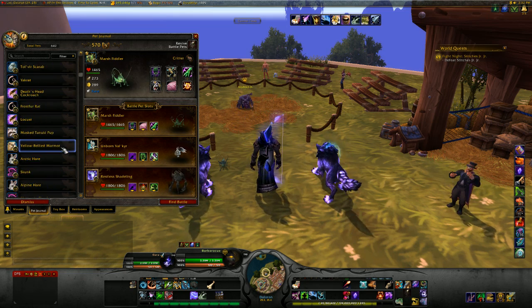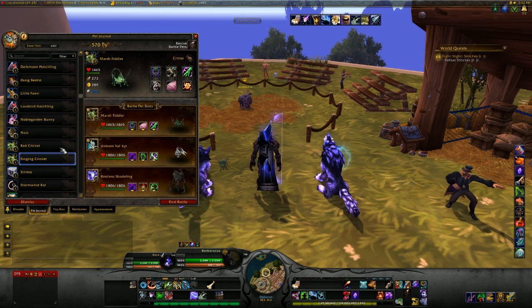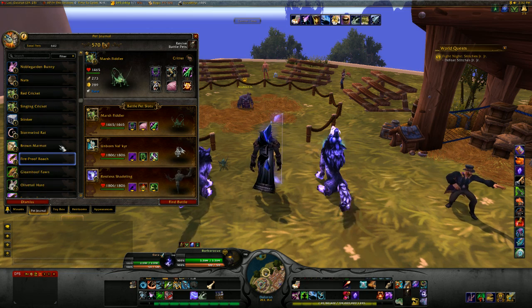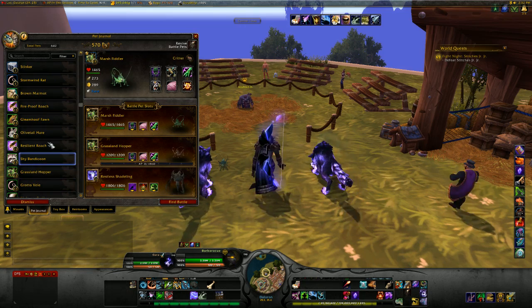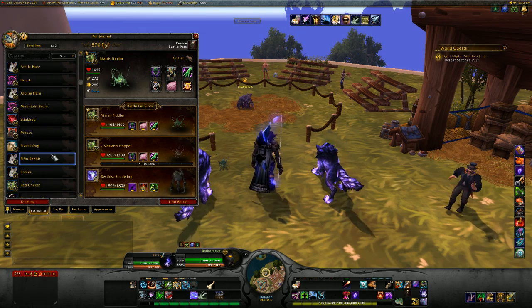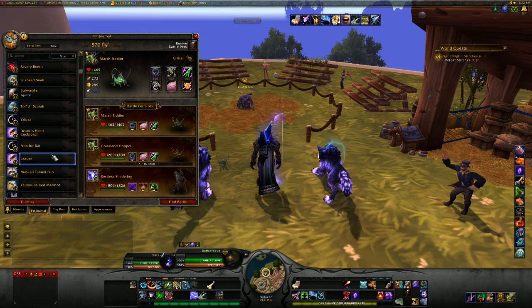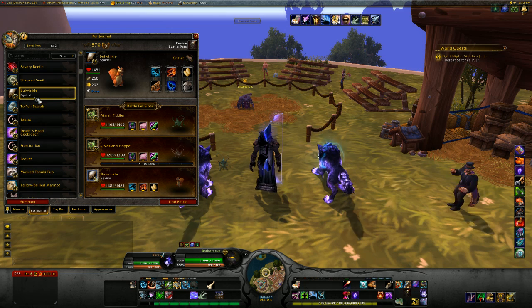I'm also going to use another cricket, which I have here, who is actually not even rare. Hold on. Let me find him. Where are you at? He's in here somewhere. Grassland hopper. And then I'm going to use, let's see, what else am I going to use? Squirrel. Because the squirrel was actually the only other thing I found that did any kind of damage to him. So Bullwinkle goes in there.